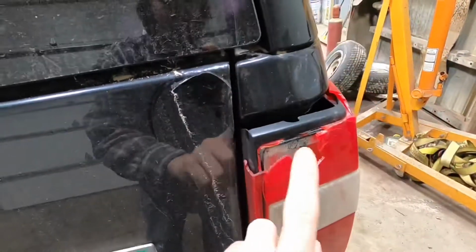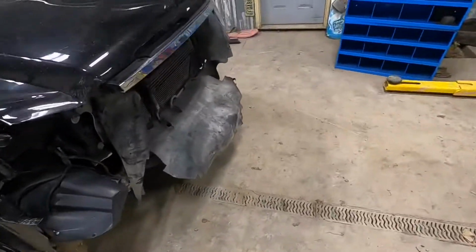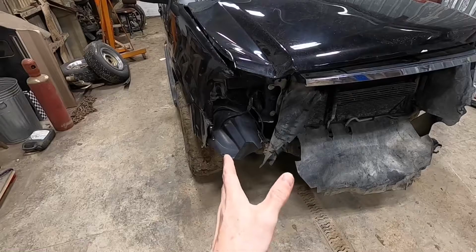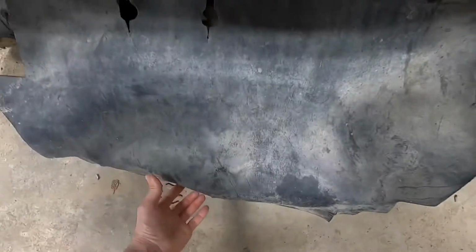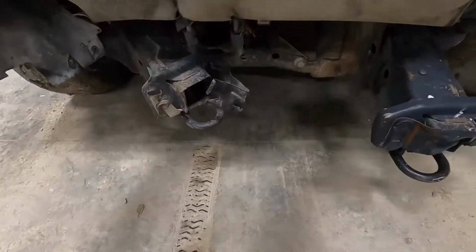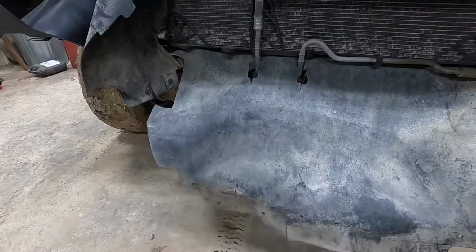And starting to over here, we got a broken tail light. Nothing too serious. And up front, there's a couple small dings we need to take care of. Oh, more than a small ding to take care of. And right here we have a frame rail. Looks pretty straight. How about under here? Oh no. Oh no. Uh-oh. That's not good.